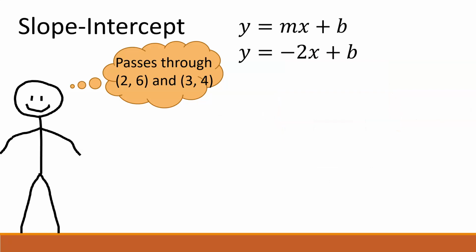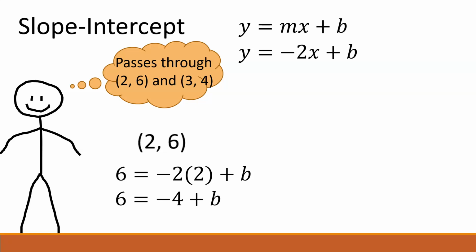We do know that the equation of your line is y equals negative 2x plus b, and you gave me 2 points on your line. So let me pick one of them out. I'll pick (2, 6). That means when x is 2 and y is 6, I can make the equation of the line a true statement. So let's go ahead and put 2 in for x and 6 in for y and see what we get for b. Ah, b is 10. Now I know your y-intercept. So the equation of your line is y equals negative 2x plus 10.